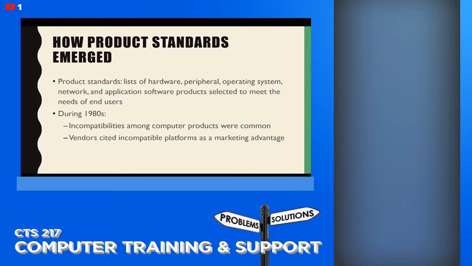You can think of it, if you've ever worked in retail, like the idea of add-on sales. Right? If I work at a shoe store, somebody comes in and buys a pair of shoes, I'm going to try to sell them a shoe shine kit or some socks to go along with it. This idea of add-on sales. Well, in the 1980s with these incompatible products, these computer manufacturers had control of the market in terms of add-on sales.